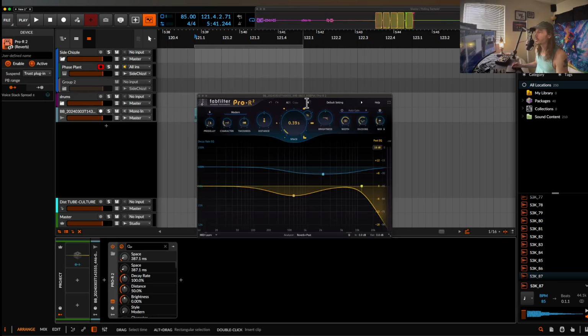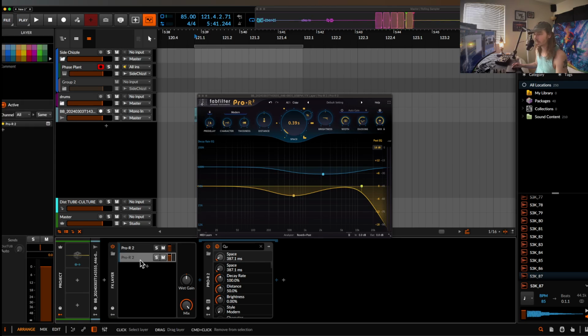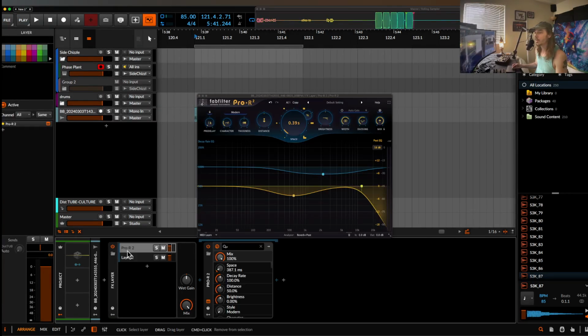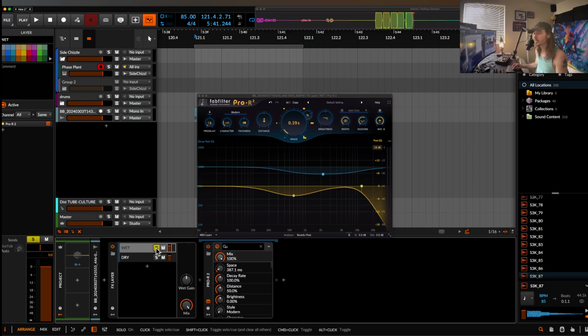The thing is that you can create a mix like this if you want, but I tend to usually do things this way, where I have a mix at 100%. We hit Command G, and then Command D, and now what we have is a wet layer and a dry layer. Leave this one alone and let's just focus on this one for now.